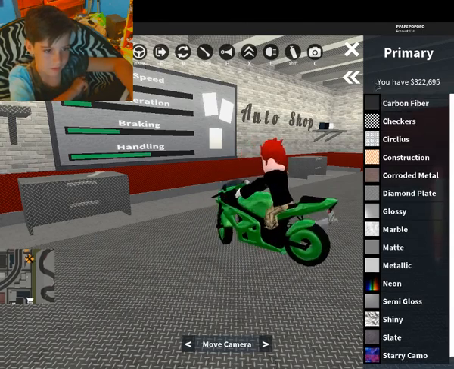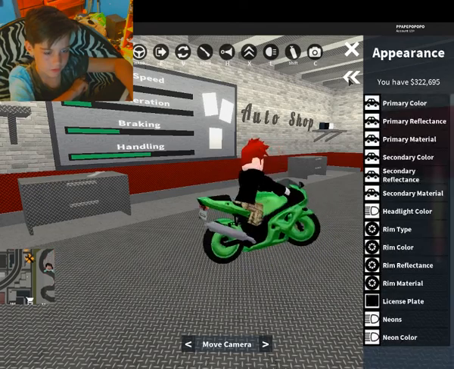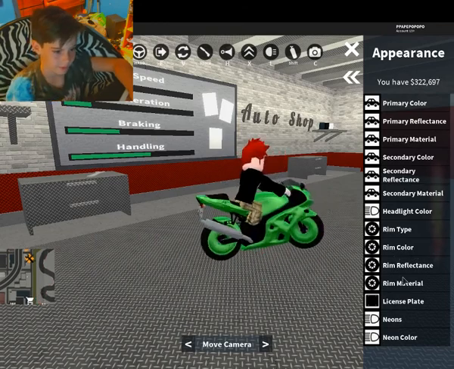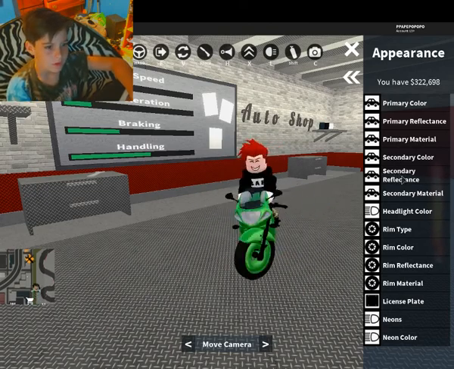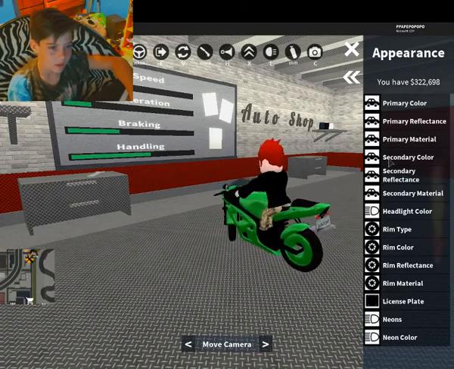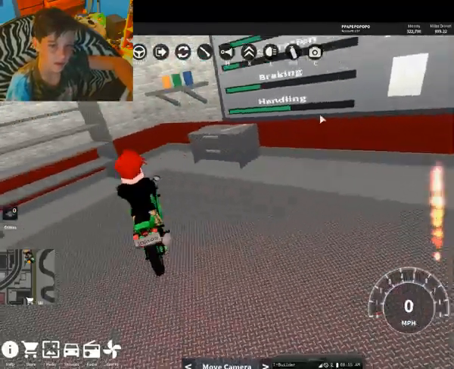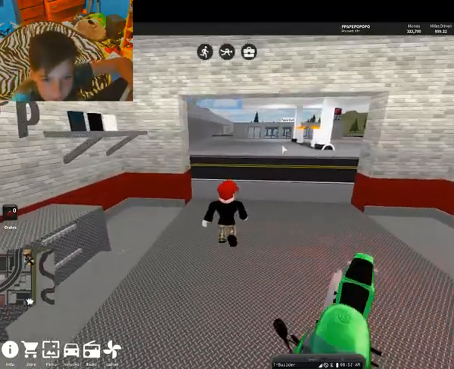You can't use any of that? Checkers? No, Circus was the new one I got. Is there the reflectance that's covering, that's making it like that? Where is the reflectance? Reflectance. And primary reflectance is gonna be a zero also. What the heck? You know what? Screw it. I'm leaving.